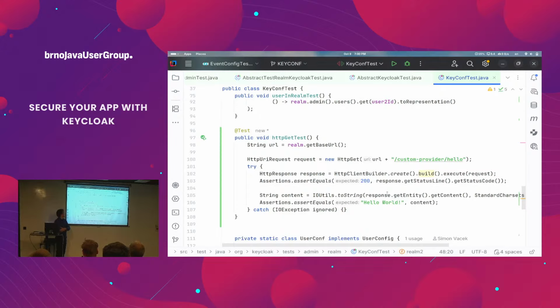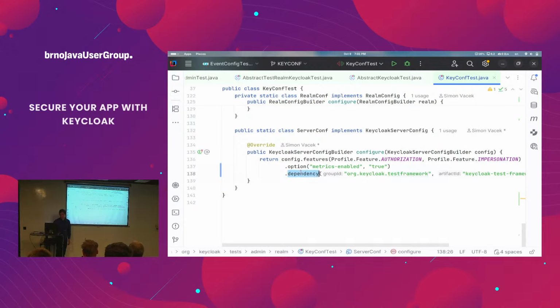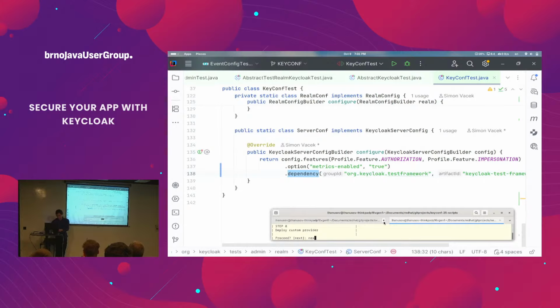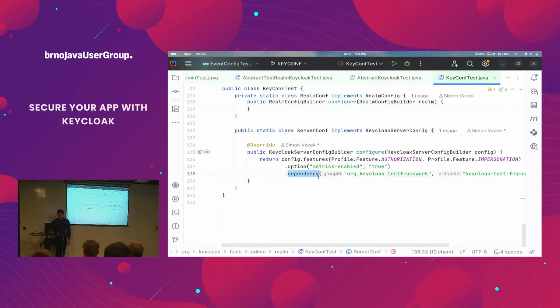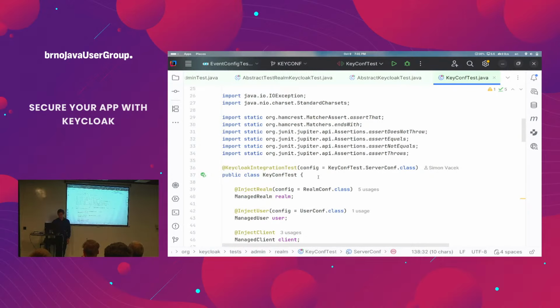This is the last example, which says here is some custom provider, which you can test also within your test class. Simply, when you start the Keycloak server, add the dependency inside. Now, if everything is in place and the Keycloak server is executed in the background as a container and configured with our custom provider, I can run the test.